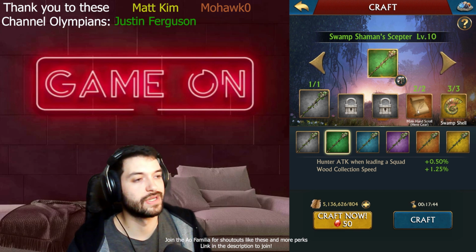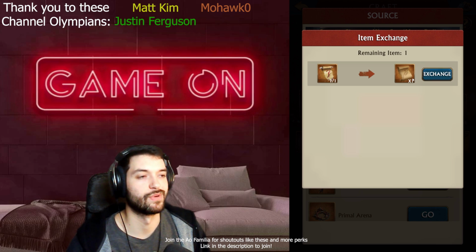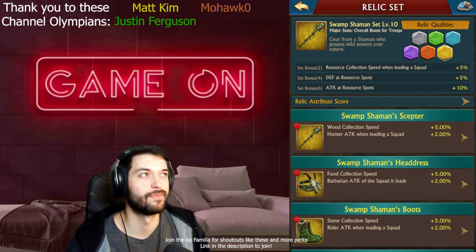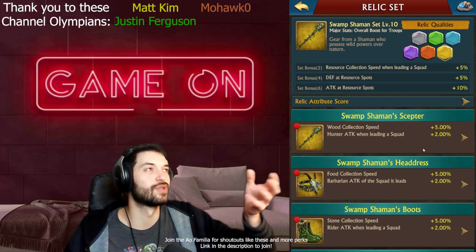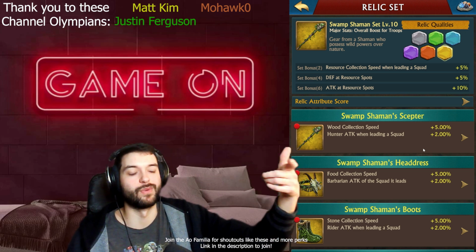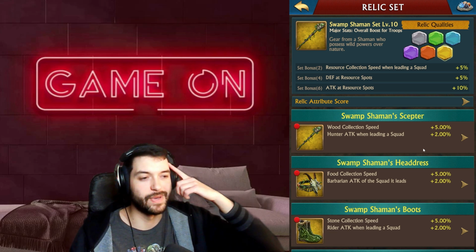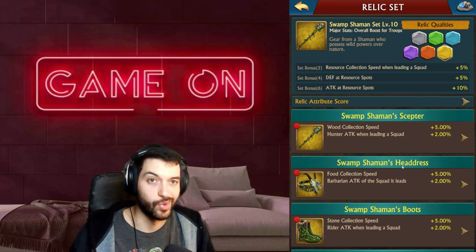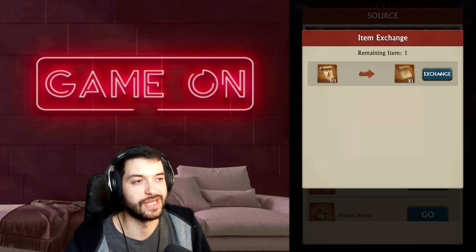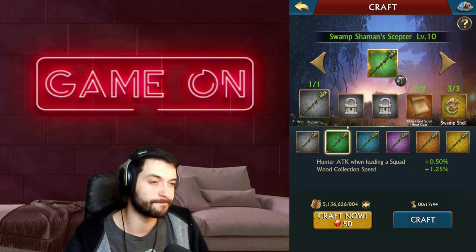So the scrolls, you can get the scrolls from basically the same thing, but you can also just exchange scrolls into whatever you need. So generally, you'll have a bunch of kind of basic scrolls, and then you can exchange them into whatever one you want. So in this case, it'd be the hero main hand for your scepter, or the hero helmet or head for the headdress, hero boots. So yeah, I usually just go ahead in here and click it and click item exchange, and then you can go ahead and exchange from here. That's the easiest way to do so.